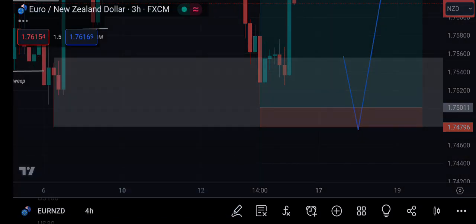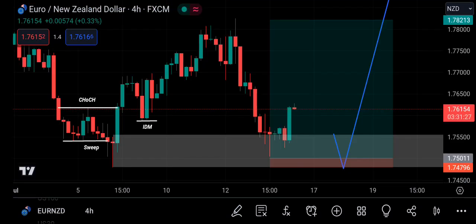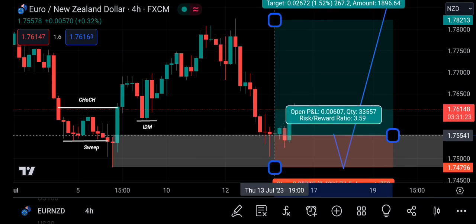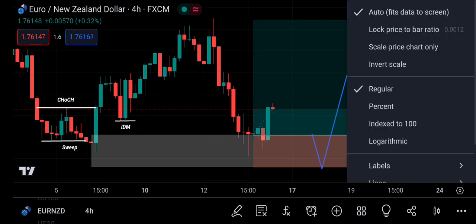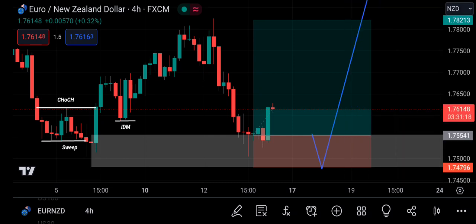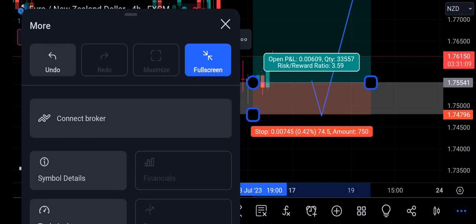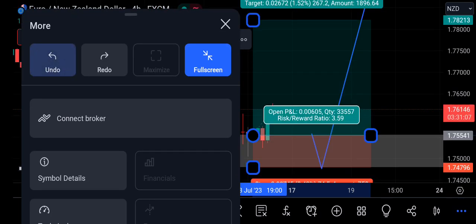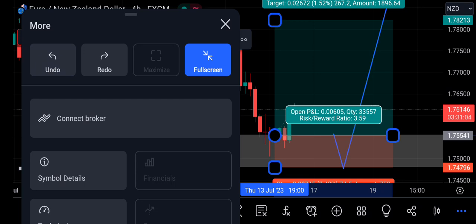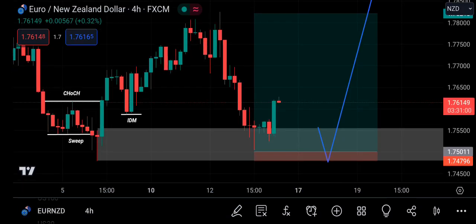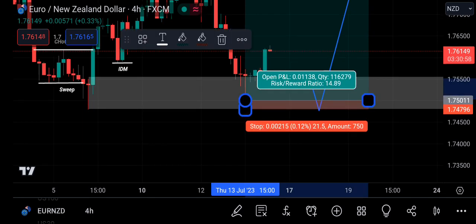The thing now is, we weren't mitigated on our smaller time frame order block, but if we look on the 4-hour time frame, we would have had a huge stop loss, which is why I hardly like to be entered with huge stop losses. I mean, look at this. Let me just unlock price. This is a 74 pip stop loss, but if we could just put it back to where it's supposed to be, where we have less risk. Let me just unlock this thing again. Voila, we've got a 21 pip stop loss.